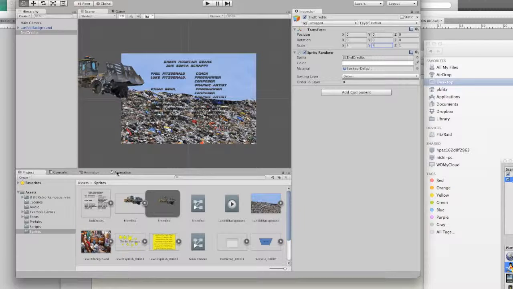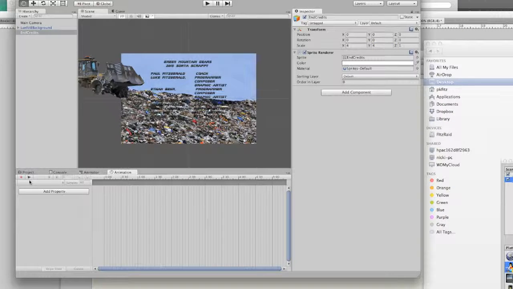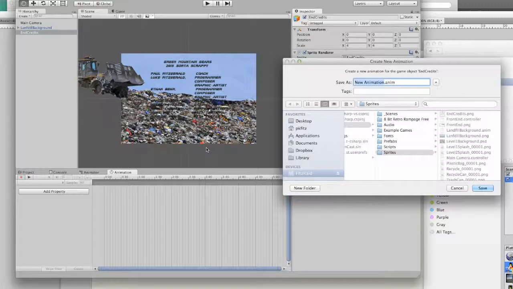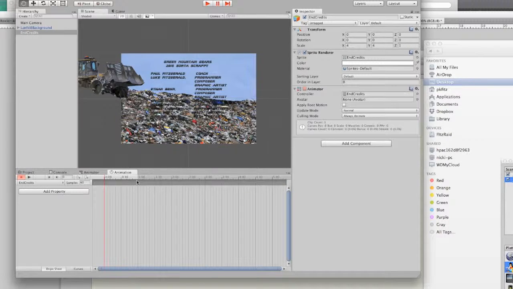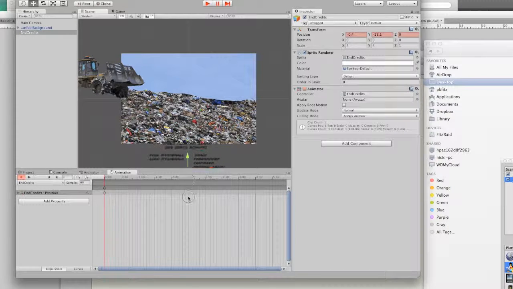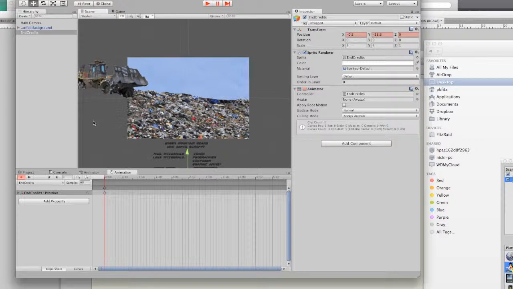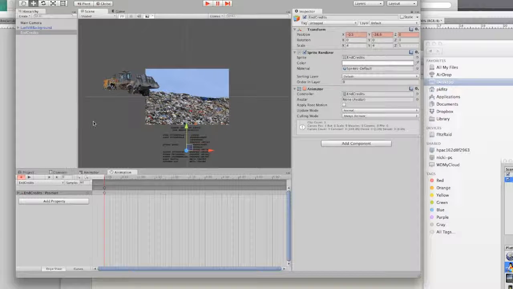We're going to go into Animation, and we're going to click Record, and we're going to call it End Credits. So far, so good. And we're going to save it. And we're expecting only one point when we do this because we're only interested in one object. So we're going to go ahead and grab our transform tool. I'm going to bring our credits all the way down to the bottom. And we can see right now we've got 2 points. So this is okay. Let's just run it through and see how we're doing.